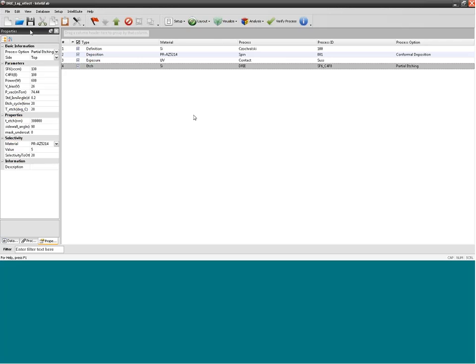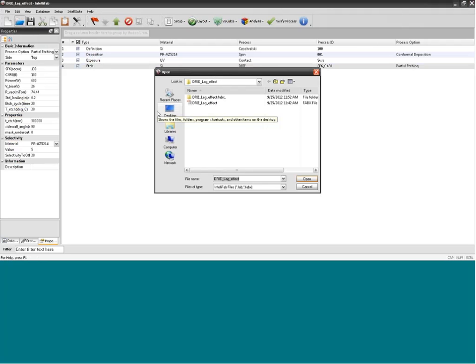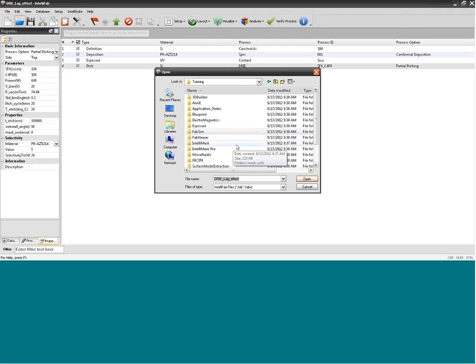And so if I go back into Intellifab, we've looked at a couple simple examples here. I'll just go ahead and open up one slightly more complex example. Now, within the tool, we have several different process design kits included.